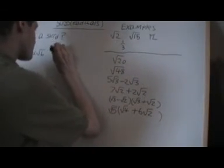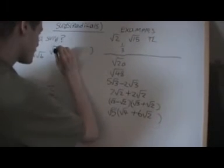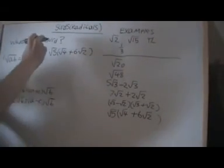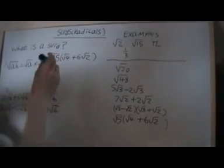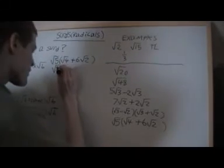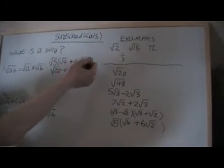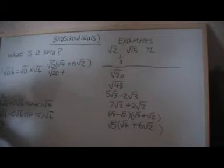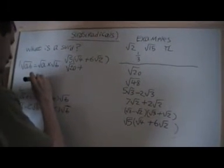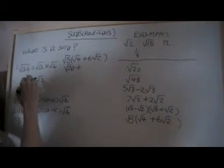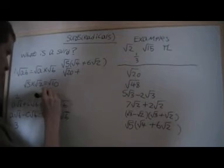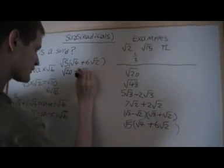From the earlier lesson when I was talking about removing brackets. Next one I want to do is I want to practice another one with removing brackets. It's going to be this. So we'll multiply the root 5 by the root 4 first. When we do that we'll get root 20. Then we want to multiply root 5 by 6 lots of root 2. Now. Let's think about this. We know that root 5 times root 2 is root 10.